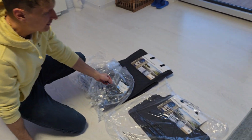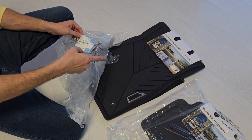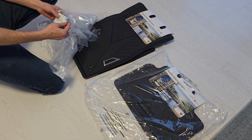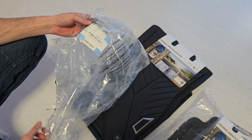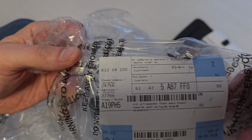They're going to show you the unboxing of the rubber car mats. This is the original set of mats for the BMW G60. As you see, I have unboxed the mats for the passenger and the driver. This is the number of these mats, as you see.